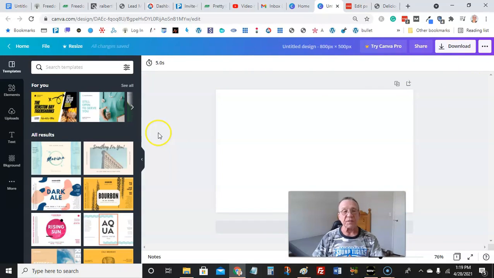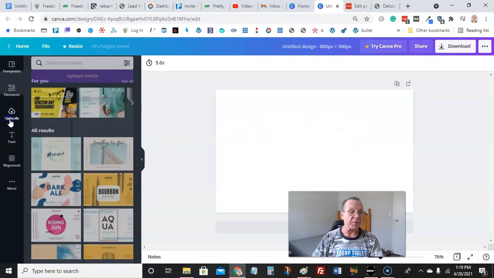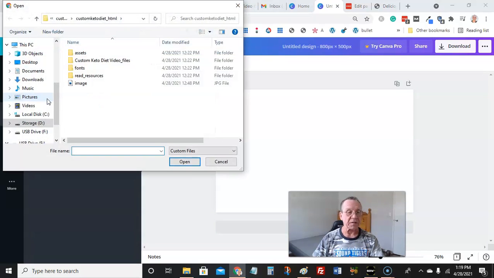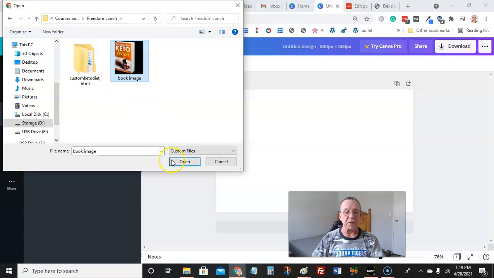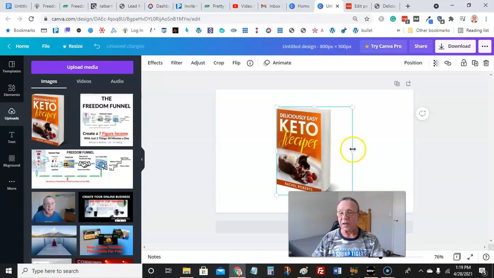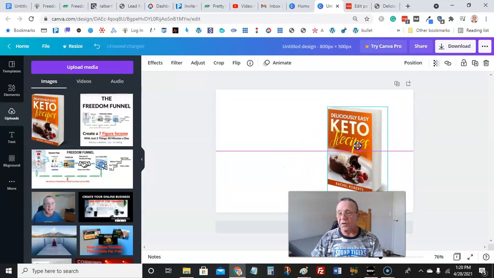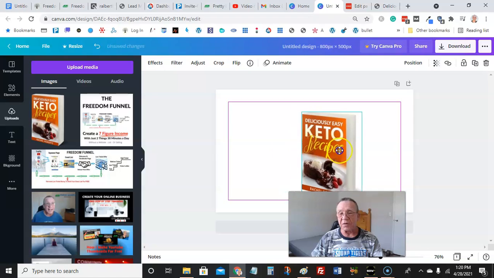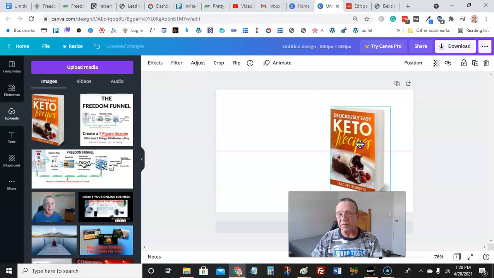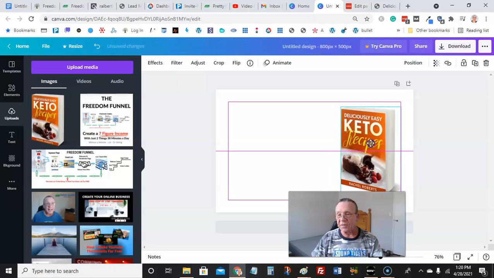Okay, so first thing I want to do is upload the book picture, right? So I'm going to go here to my uploads, and I'm going to click on upload media from my computer, and click on my book image right there. Okay, now that the book image is done, I'm going to click it over here. You're going to do that. So you've got a picture, okay? So we could even put it, I think it should be over here, okay? And so you can put everything in there. It's going to be nice and straight.